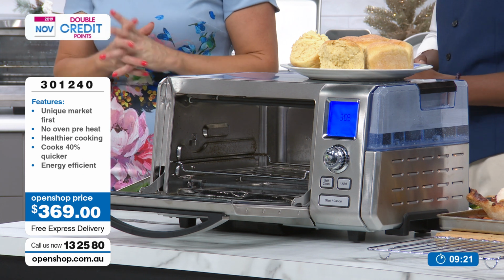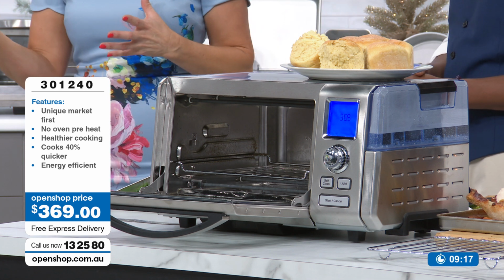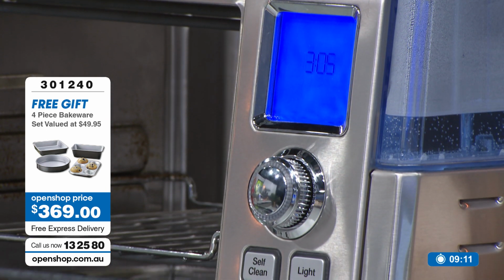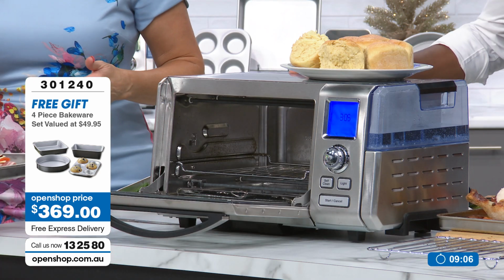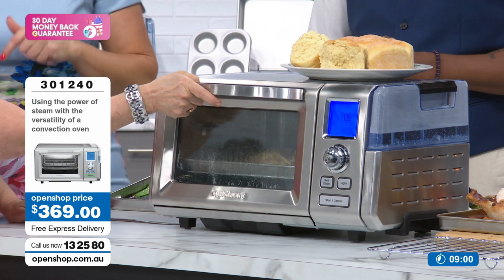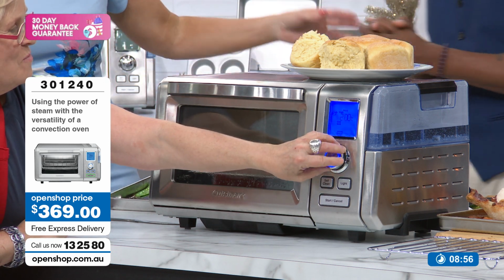Give it a whirl. Put something in there. What about something, Anna, like a rack of lamb and some veggies? Oh, absolutely beautiful. I cook rack of lamb the same way. Just while you were talking, I whipped up a little pizza. The only thing this does not come with is Anna, unfortunately, because this lady can cook. You never know, we might throw Jaron in there as a bonus. I reckon they'd be all sold out in a minute.